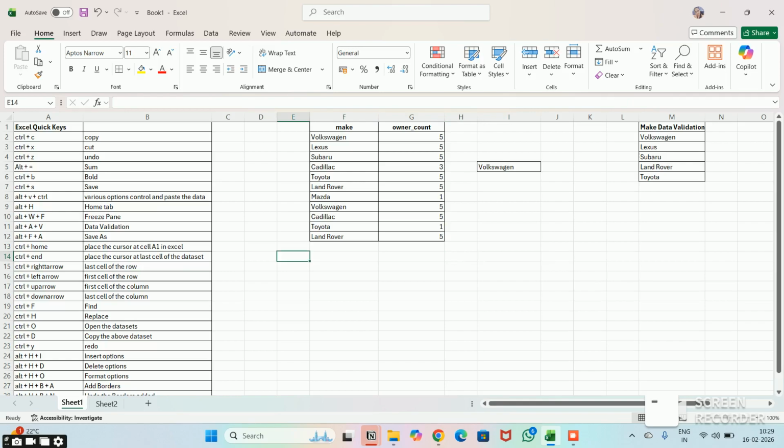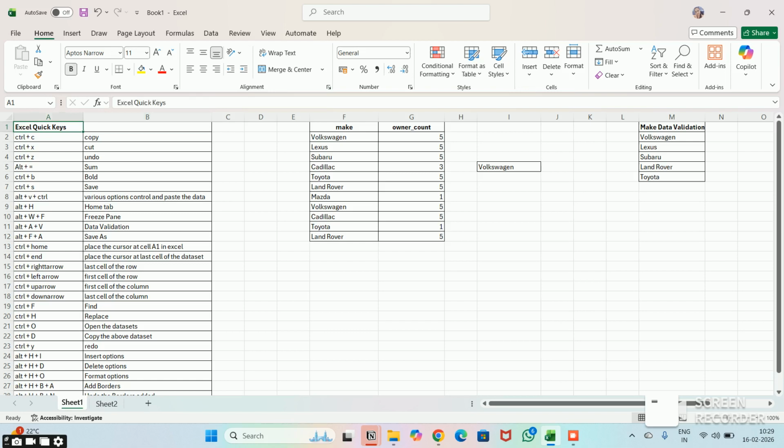Every time you are sharing the data reports in the form of Excel with the stakeholders, it looks good when the cursor is placed in the A1 cell of the data reports. So after saving the data reports, after the complete analysis, you can use Control Home to place the cursor into the A1 cell and save the file. And this is the basic standard format while sharing the dashboards in the Excel files.